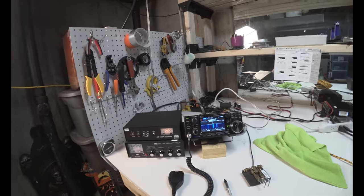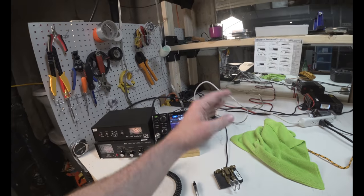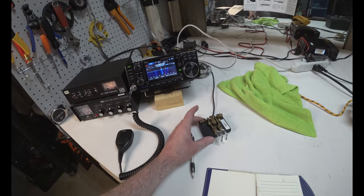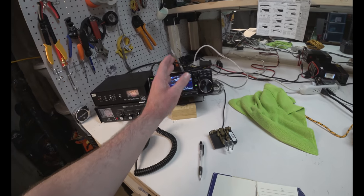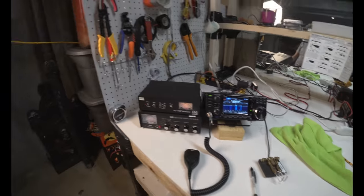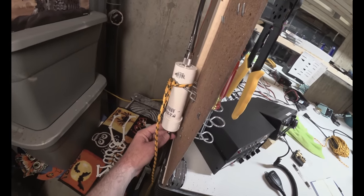Now I have to say, this is the first time I've been able to run 100 watts or even above 40 or 50 watts, and not a bit of burn has hit me. Not a bit of tingling, nothing. I just ran almost 100 watts, what was it, 90? And I think this line isolator is making a big difference.